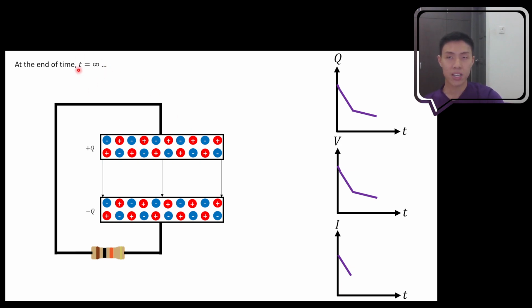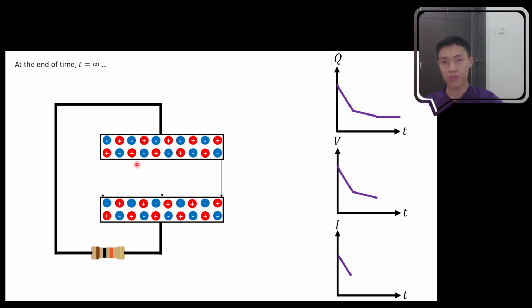Okay, but this happens at time equals infinity. It means it takes forever for the last charge to come back to the lower plate. So the discharging process effectively takes forever to happen. But when you reach this stage, you should expect the amount of charge stored to reach 0. But again, it happens at infinity, so what we're going to do is approach 0 but never really touch 0. It's going to touch the line Q equals 0 at infinity, which cannot be fitted into this graph. So that's why we are saying that we are approaching 0 but never really touching 0.